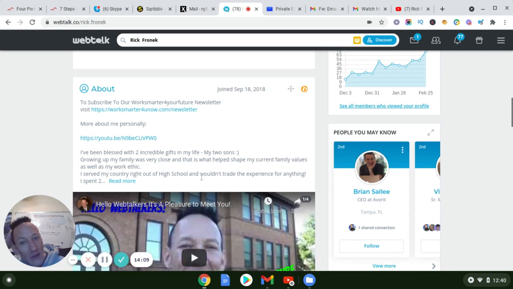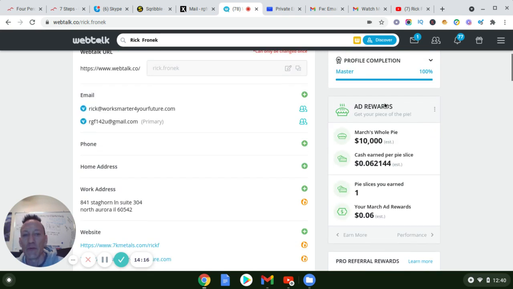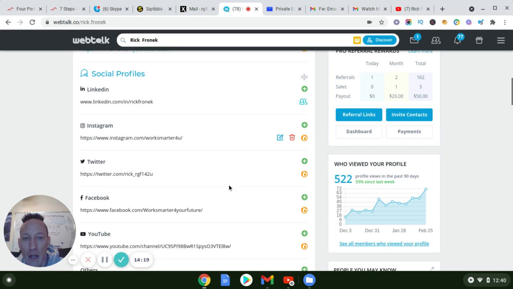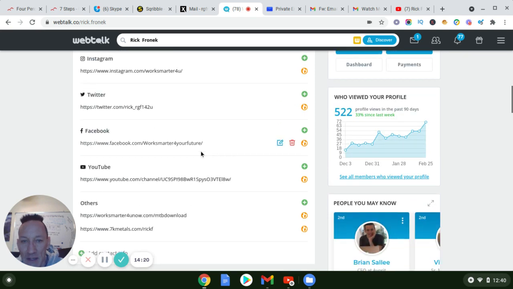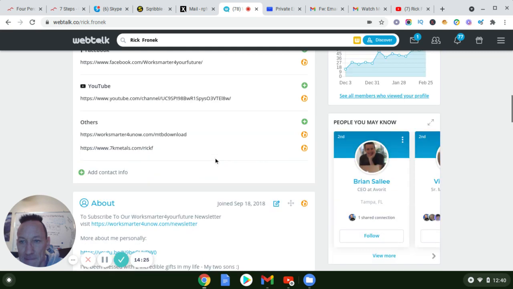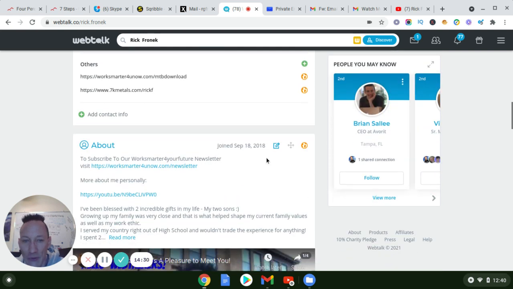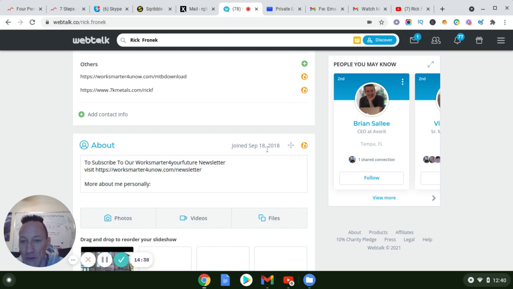Okay, so we're going to go back to the About section. When you make changes on here and go back and forth between different screens, if you change something, I probably did not hit save. If you don't hit save and you change screens, you're going to have to do it again. So in this case, I'm going to hit the edit button again, and it's going to pull up this section.